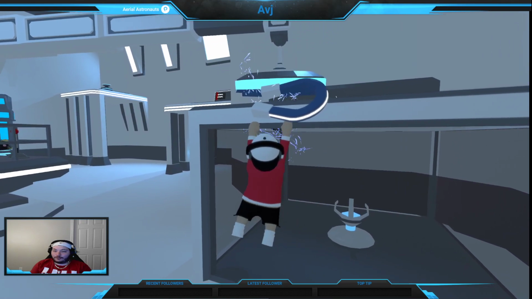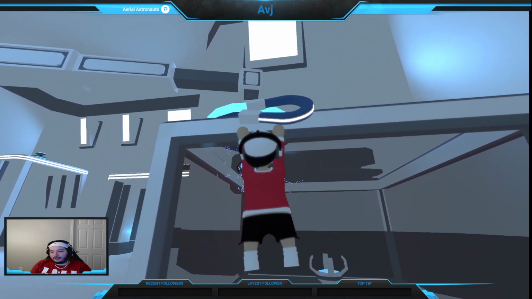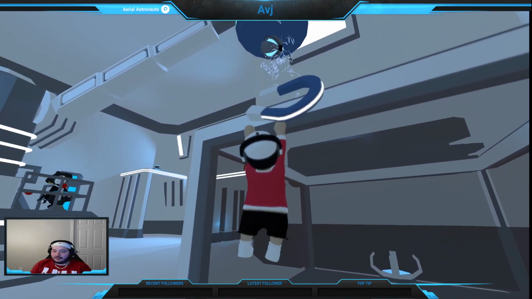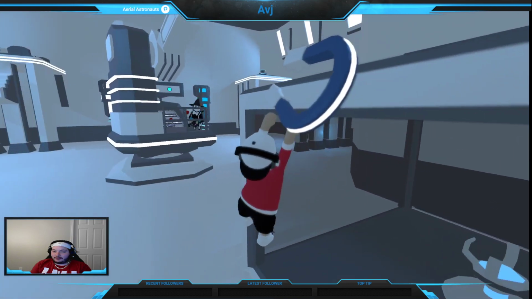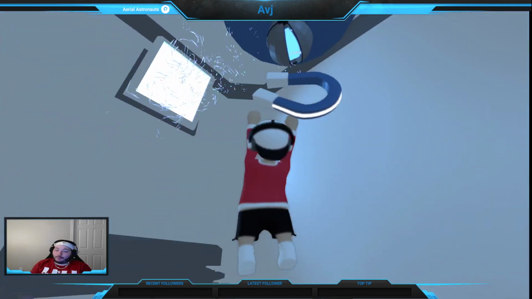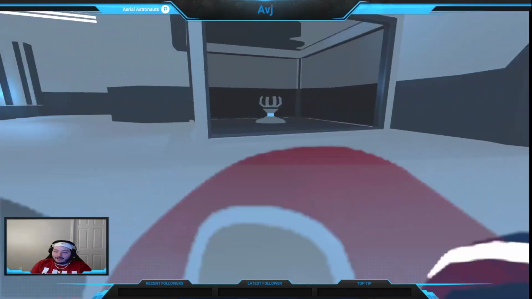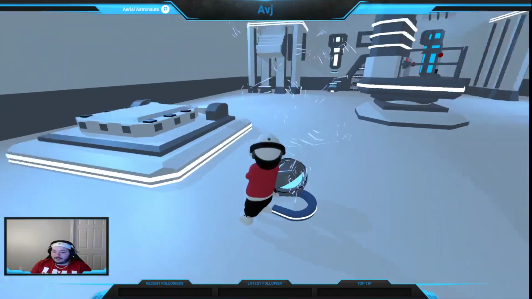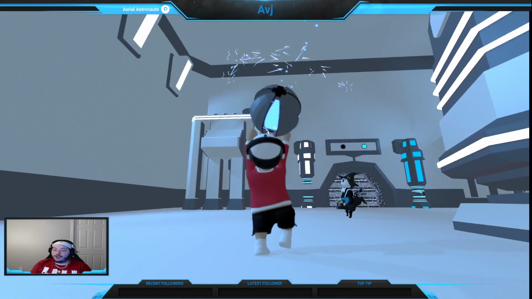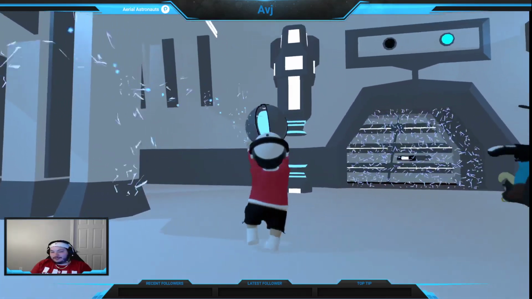Let's go. Let's swing us around town. What is this magnet even stuck on? Oh my god, I'm flying! Alright, we got it. Yoink. Victory screech! Woo! Don't glitch out.